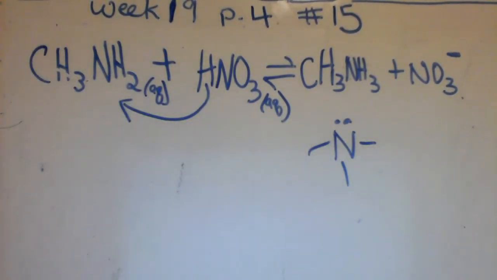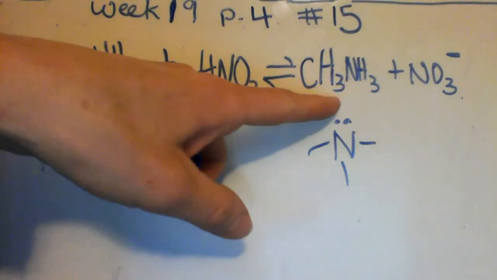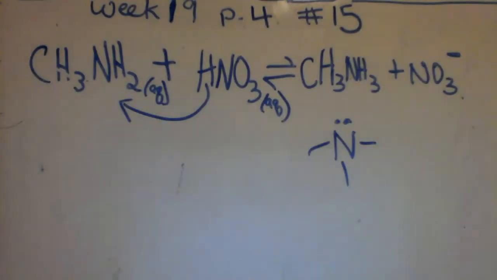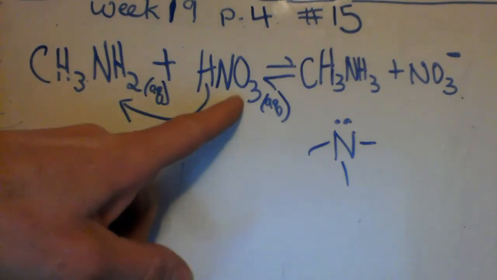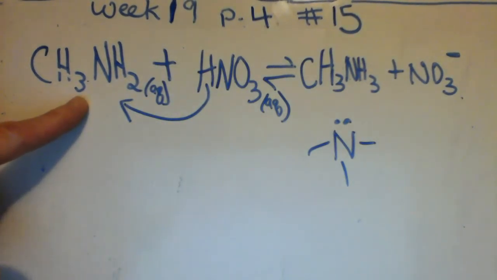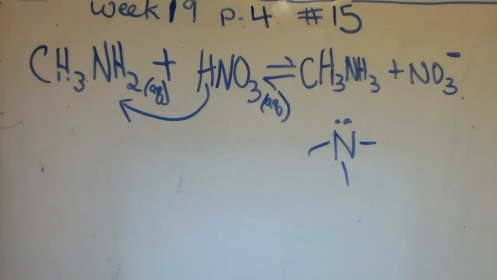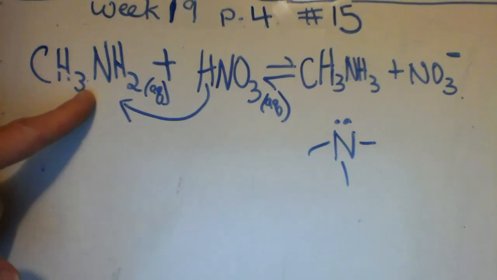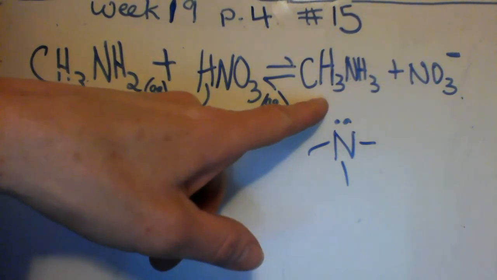So as a result, we have a salt here that we know is going to be slightly acidic because we had a strong acid that was added to a weak base. And the book told us the different combinations. And when a strong acid is added to a weak base, we get a slightly acidic salt.